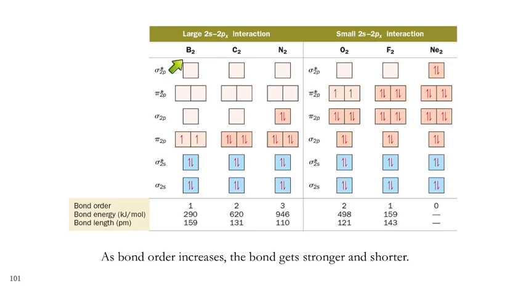So here, for boron, we've got 2 boron atoms. They each have 3 electrons, right? So we put 6 electrons in here. 1, 2, 3, 4, 5, 6. We're just filling from the bottom up, and these are going to take their own orbitals because they can. And then we can calculate bond order. So the bond order for this one is the number of electrons in bonding orbitals. So this is a bonding orbital, and these are bonding orbitals. So that's 4 electrons in bonding orbitals, and there are 2 electrons in antibonding orbitals. So 4 minus 2 is 2, and then we divide by 2, so this has a bond order of 1.